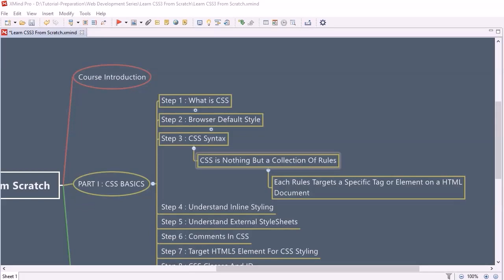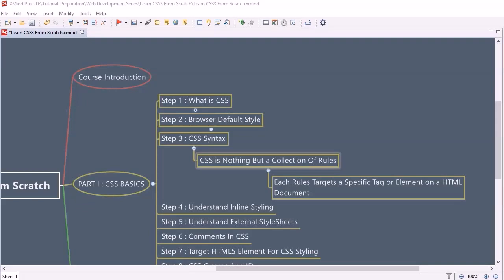You can also target a specific ID on the web page. For example, if an element has an ID called x, and you target that x ID with a background color of red, then you can easily target that ID and apply the formatting to it with the help of a CSS rule. So that's what a CSS rule is used for. We target content and then we apply a rule on it.